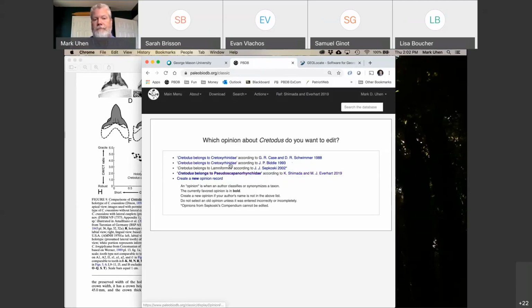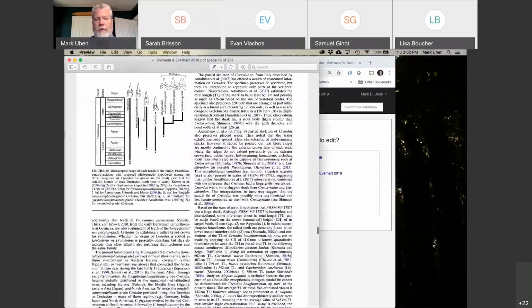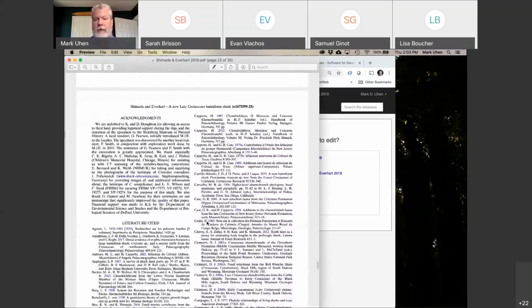opinion. And all these that you see that say Sepkoski and are kind of grayed out, those are all from the Sepkoski compendium. We uploaded all that many, many years ago just to get something about a bunch of marine taxa. So if you see that's the only opinion and you're adding another opinion, you're doing a very good thing because Sepkoski is a very derivative source. And in this case, we're getting it straight from the people who describe the taxon. So who better to have an opinion about it?